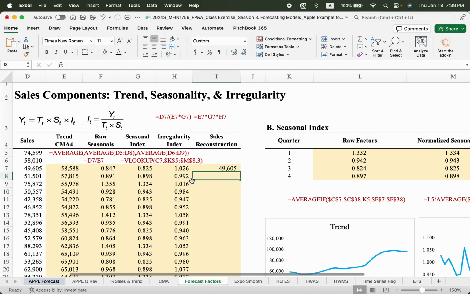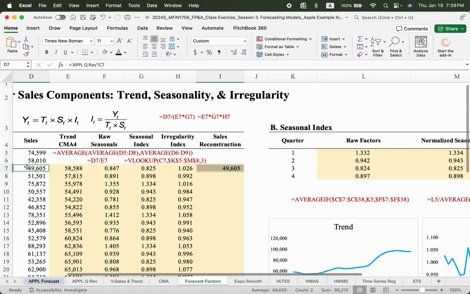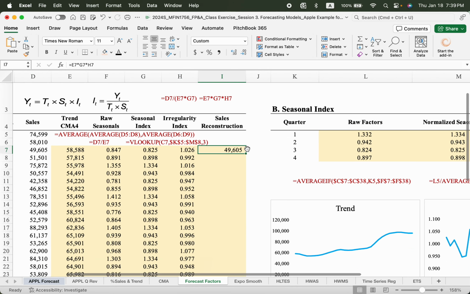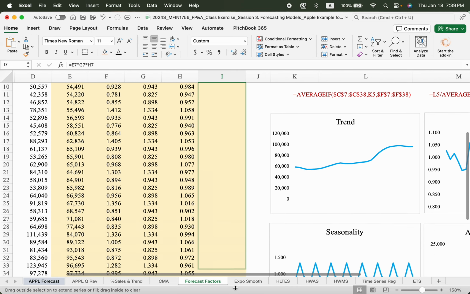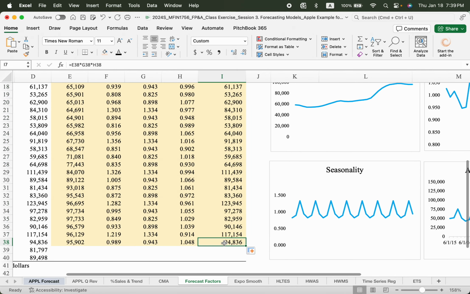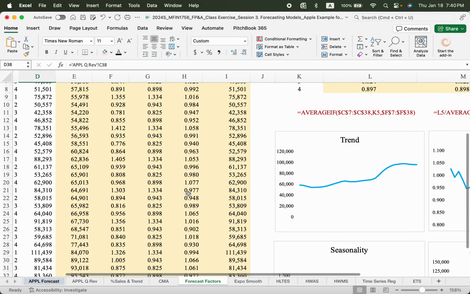So here, do you see, we have the same cells reconstructed by the factors. And before breaking down the factors, now we have the same numbers, right? So let's drag it down. So we have all the same, right? All the same here.